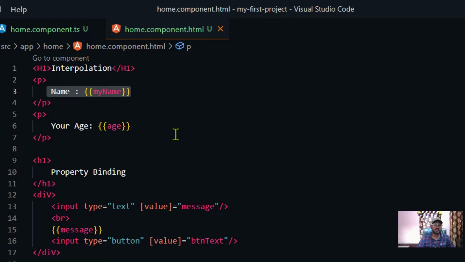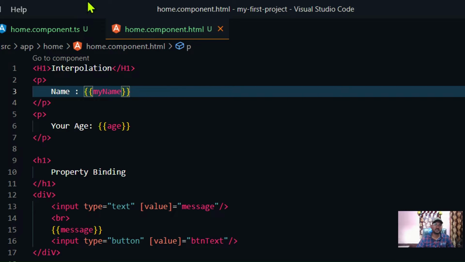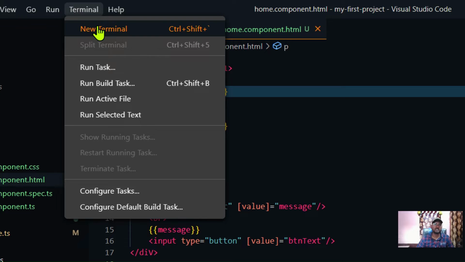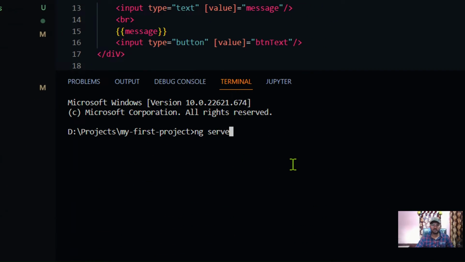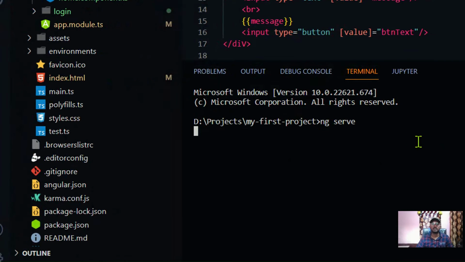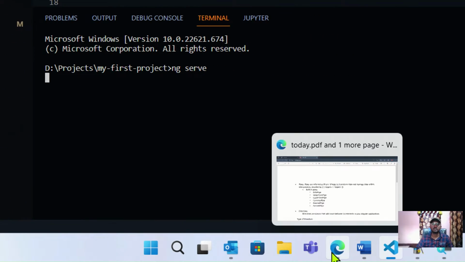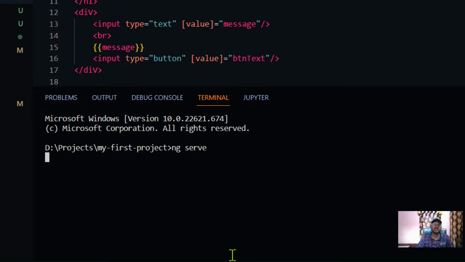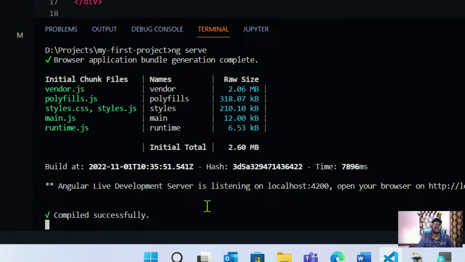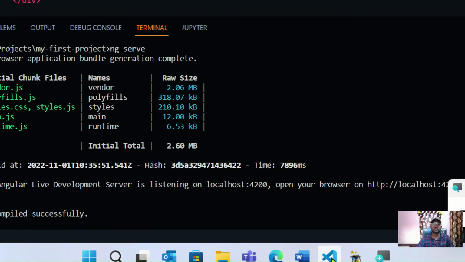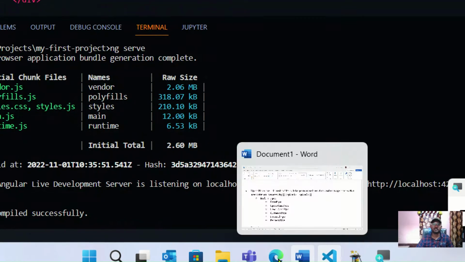If I run this project, let me first see how it looks. Just open the terminal and type ng serve, hit enter. Now it is going to run the project in your browser. Once it is compiled successfully, we can go to the browser and refresh. All right, it is compiled successfully.